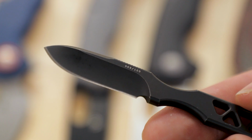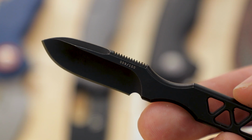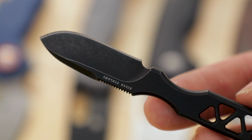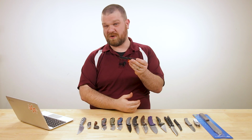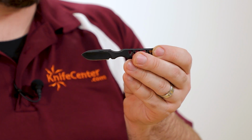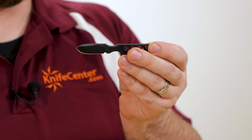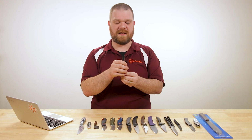And they actually give it a very aggressive hollow grind too, to keep the edge itself surprisingly thin for the thickness of the metal. I was very surprised by that. And it just does a very good job. You're not going to be slicing through long strips of cardboard very efficiently because you're going to get up to the shoulders there and you're going to start to get some push out. But for any of the smaller things, you're going to be able to do it pretty well thanks to that nice hollow grind. Of course, you've got your small utility stuff, but probably a good small game knife too.